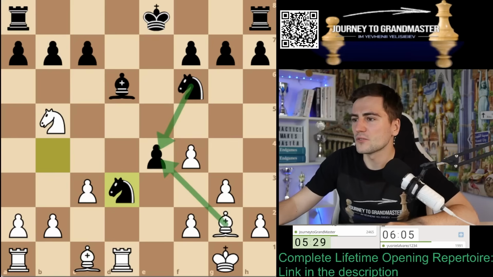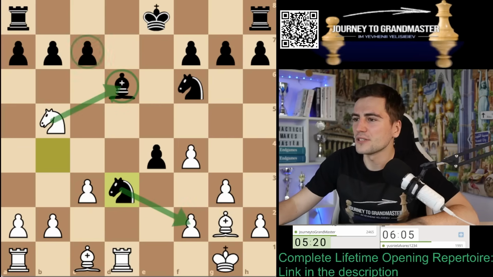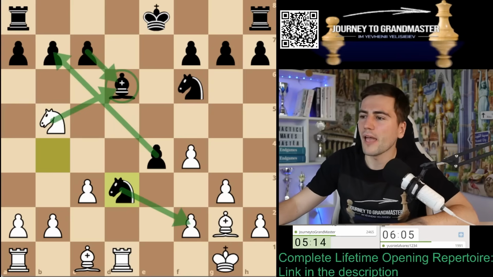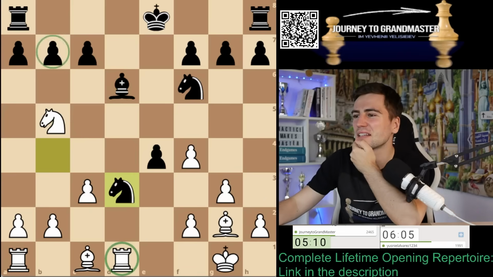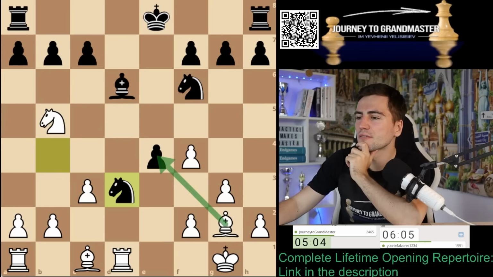So I think he has to take. Maybe there is some tricky move like here, but I can give a check, that is already great. And then I can take here. And I'm still a pawn up in the end, while having a pair of bishops, which is really cool. And this knight, again, I'm not sure it's gonna escape. I can play bishop f3 and just win it. So I think that move works.